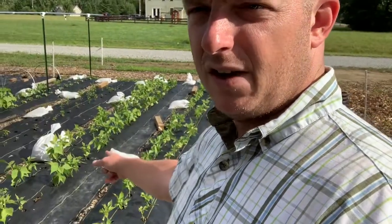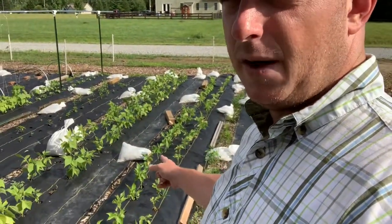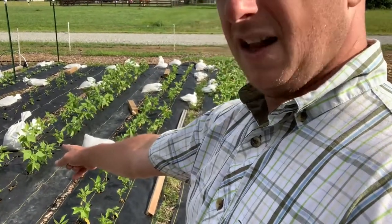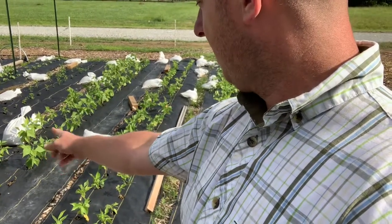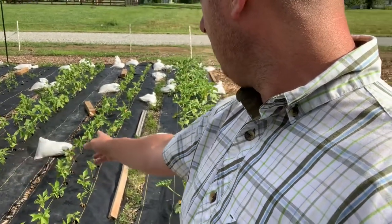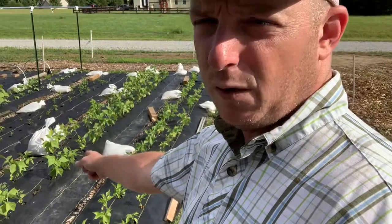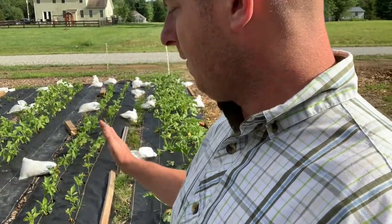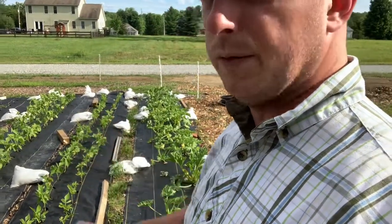Next 2 beds, I have the green beans are going very well. And I like to see this comparison. Planted the same day, you can see the bed here on the left, or I guess that would be your right perhaps, is the green beans. This variety is growing a little better than this variety. So I'm still curious about yields. That's really what we care about. But this variety is definitely growing better. Same amenities, same compost, water, everything is the same on this. So it's definitely gonna give me a good comparison on the different varieties of green beans.